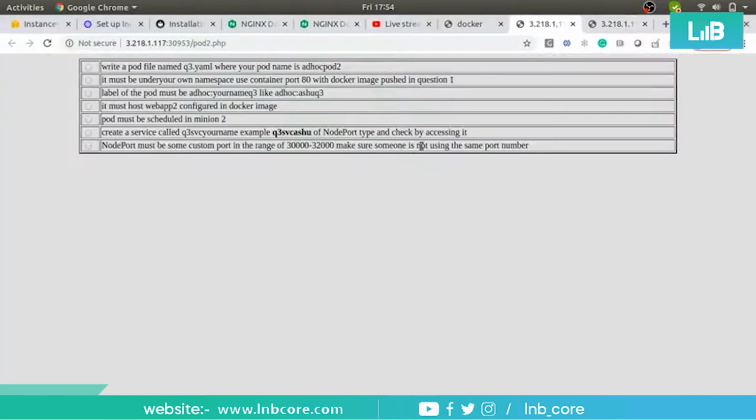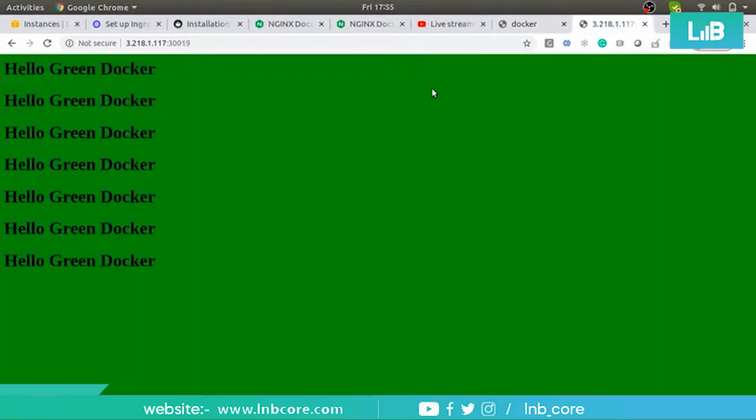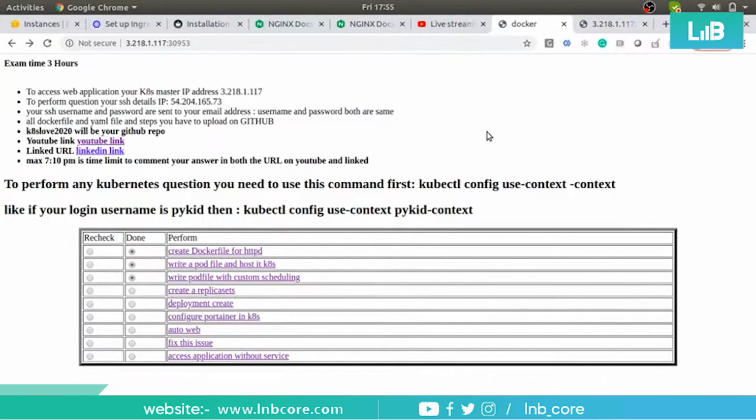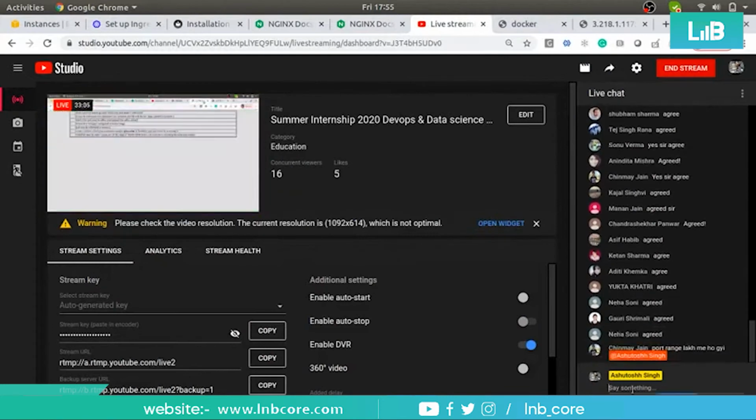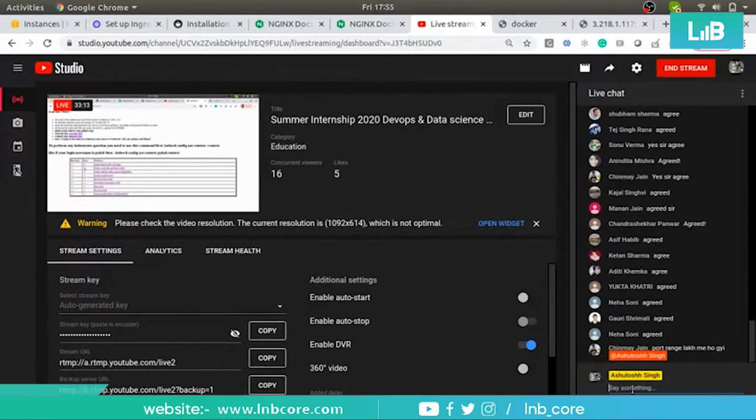So figuring out is a big thing in the Kubernetes world, and that's question number 1 done, 2 done, 3 done, right? Fine. So I can understand question number 3 was a bit tricky, but it was not that hard to figure out, or you could have just googled custom port on node port in Kubernetes.